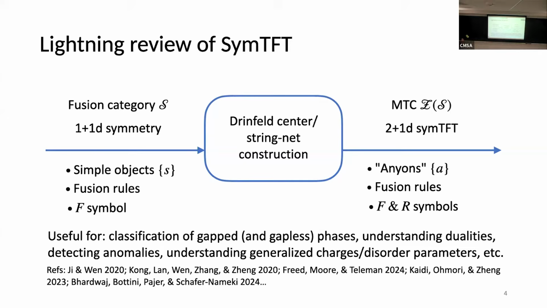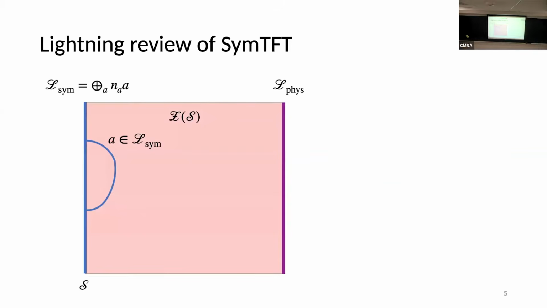So how do we apply this formalism to classify gapped phases? The basic idea is, as I mentioned before, we start off with this symmetry S in 1+1D, which is the fusion category, and we can construct the center, which will describe a topological order in one higher dimension. This topological order comes equipped with a canonical gapped boundary, which is the gapped boundary that realizes the symmetry. What does it mean that it realizes the symmetry? Well, the gapped boundary says that certain anyon lines can end topologically. Then you also have anyon lines that can't end, and they give rise to low energy excitations at the boundary, and those low energy excitations can describe domain walls of some symmetry. That symmetry is this fusion category S.